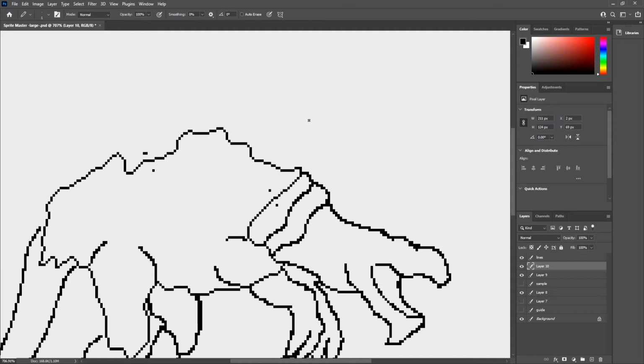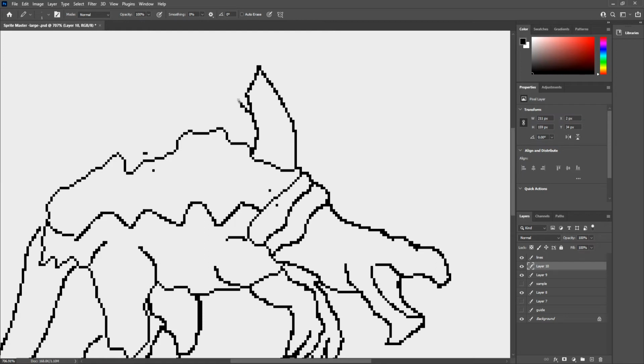We could try and go for a more shell type look if we start adding in some detail here along the back. We could do something like crystal spikes, kind of like a geode.